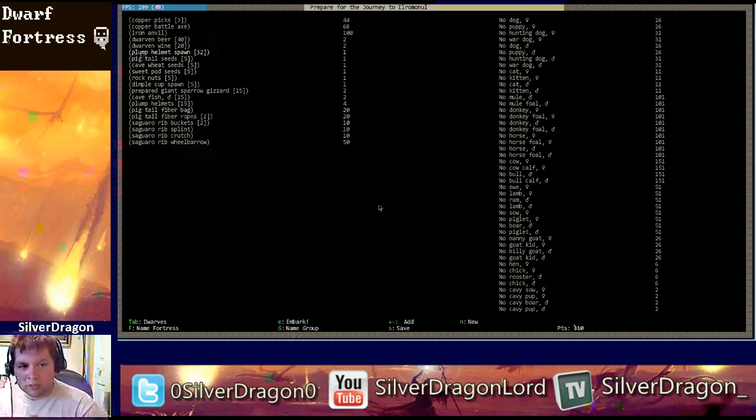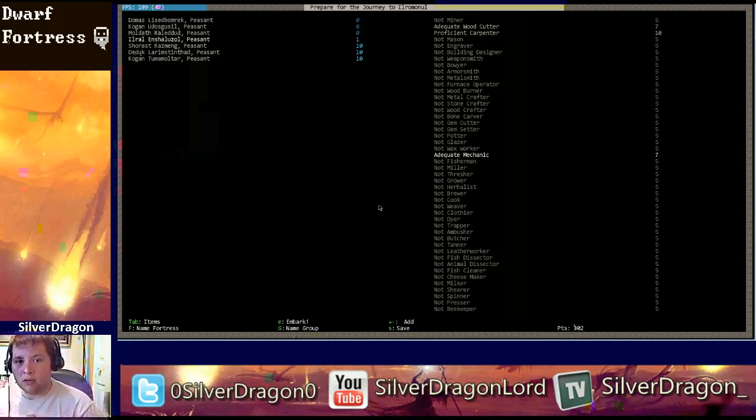All right, so let me increase the plump helmet spawn up to 40 now. Now let's go back to the dwarves, and we will use the other points later for animals. So we'll make him a competent mechanic. Next we have the planter, so we're going to go down to grower.